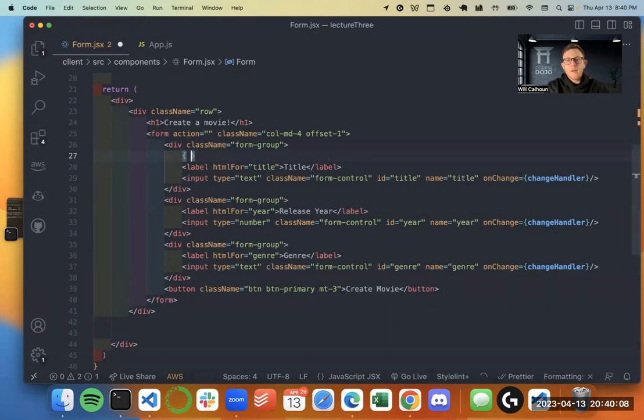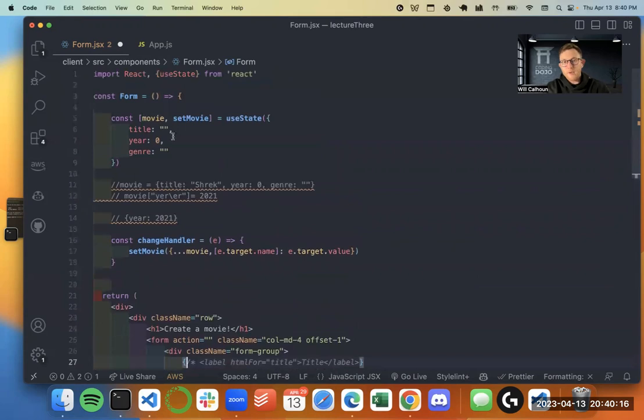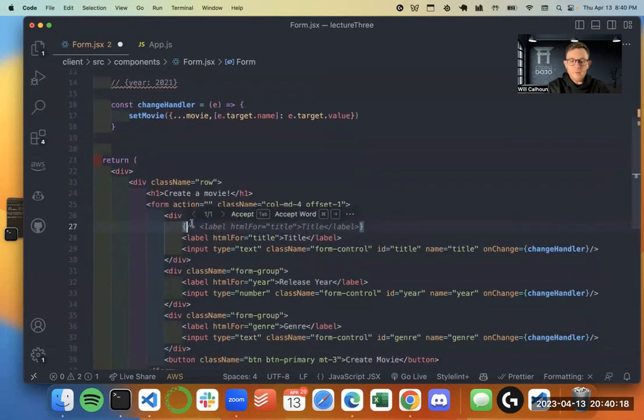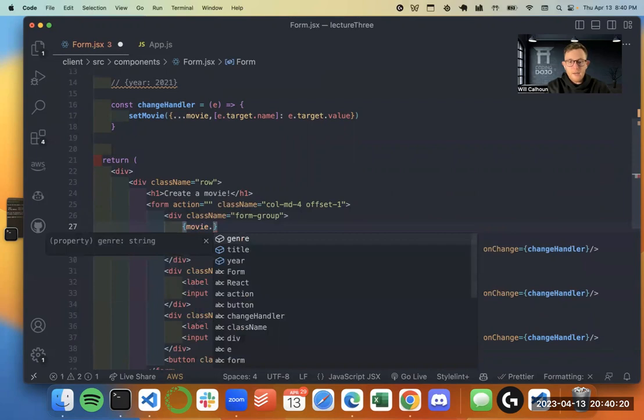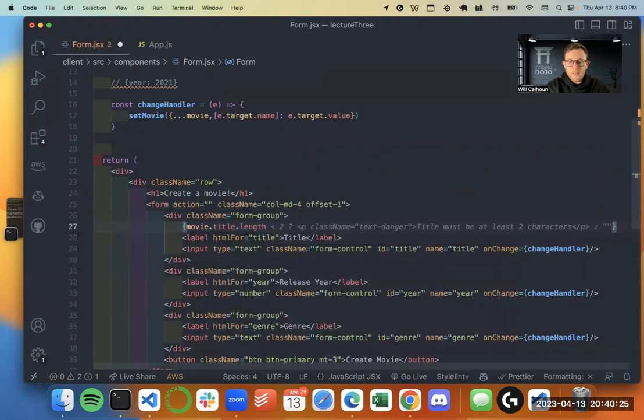Cool. And then what I'm going to say is, because I've got this movie here, right? I'm checking my state and I'm saying movie.title.length is less than 3. So I've given my condition.